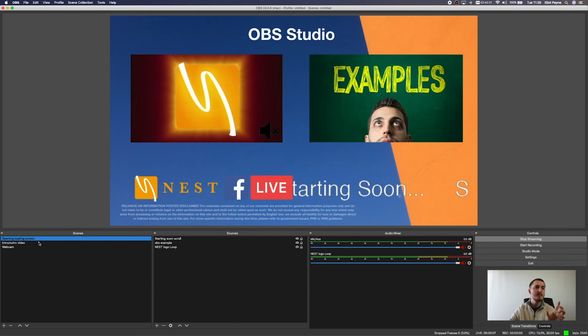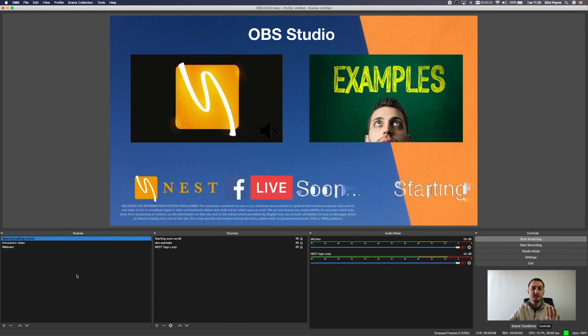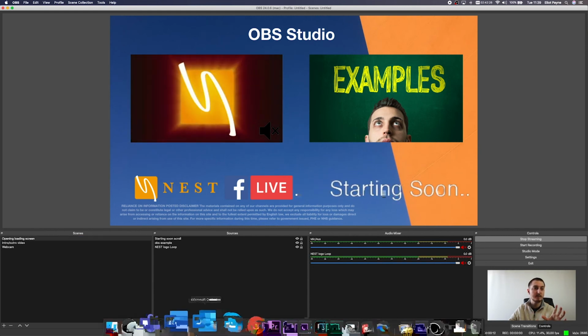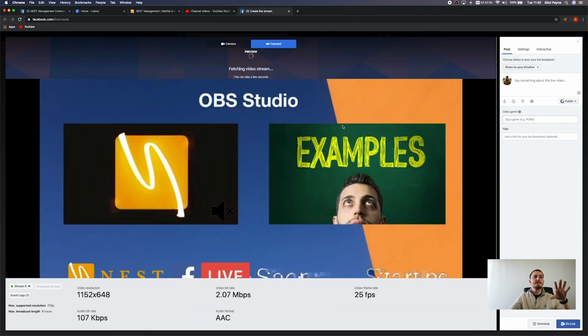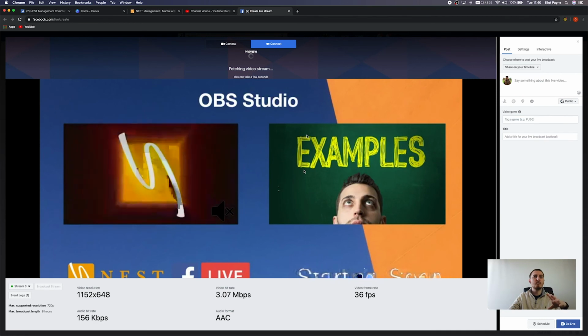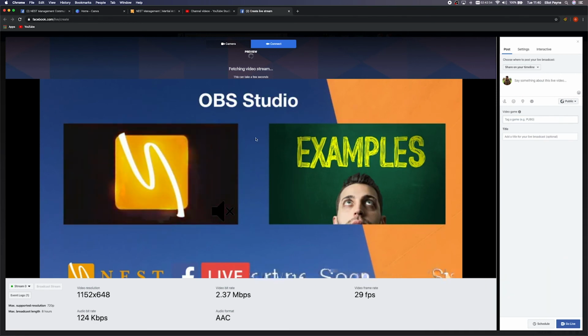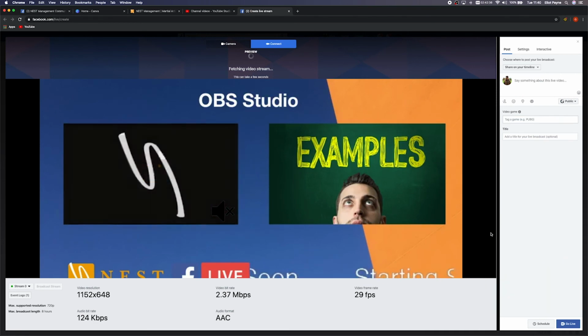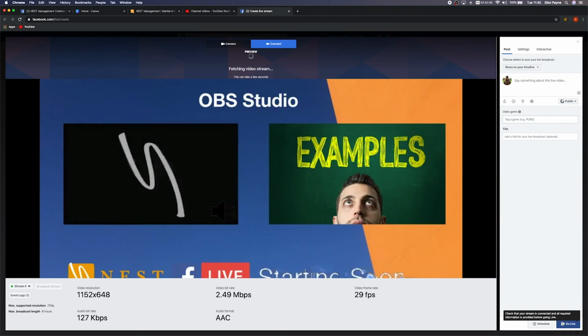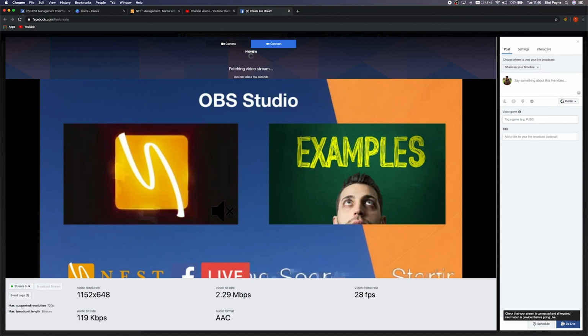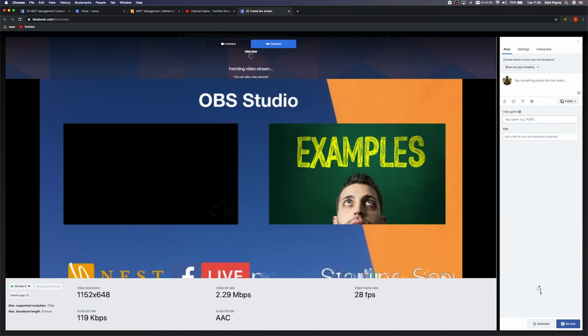I'm going to go to the opening loading screen, so no one can see me because we're not ready to start yet. We'll go into Google Chrome, and this is what the stream would look like. This is what it would look like, and if you see on the bottom right hand corner, it says just here go live. Now I'm not going to click that because I do not want to go live right now. But when you're ready to go, you press that button here.